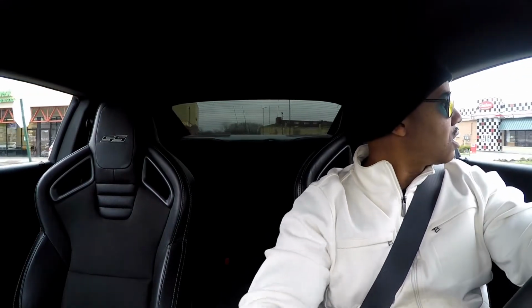A couple years ago, I was leaving a gym that I work out at in Calumet City, and this car was parked in the front of Napleton Dodge. And if you're familiar with the area, you know exactly what I'm talking about. And this car, as I drove past, stopped me in my tracks. I had never seen a Camaro that was trimmed out to this level before.